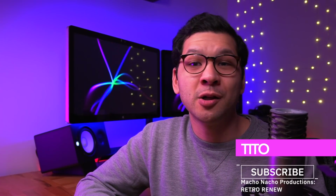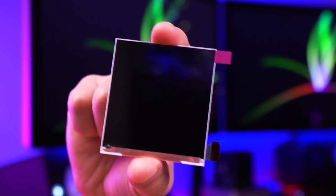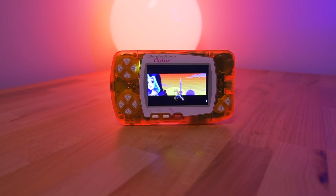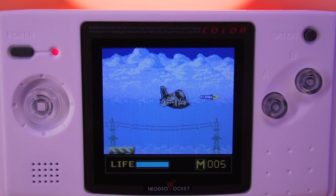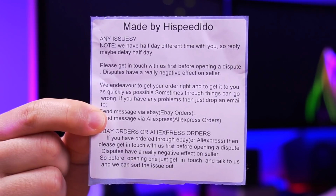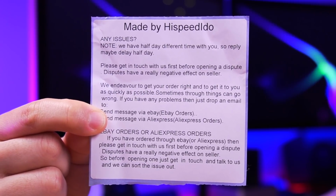Today we're going to be taking a look at a brand new backlight kit from the same creator of the WonderSwan IPS kit we looked at just last week, except this time it's for the Neo Geo Pocket Color. The name of the developer is HiSpeedIdo, and they're based out of China. As you may recall, the kit for the WonderSwan was absolutely fantastic, and I'm sure the same will be true for this one. Now, there are two main differences with this kit than with the one for the WonderSwan Color.